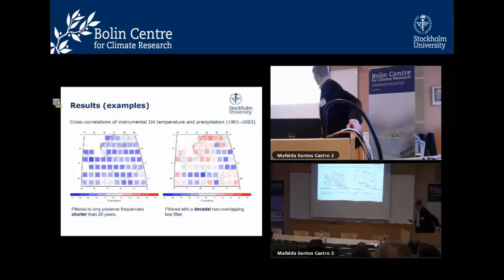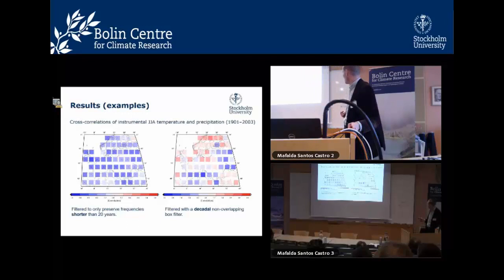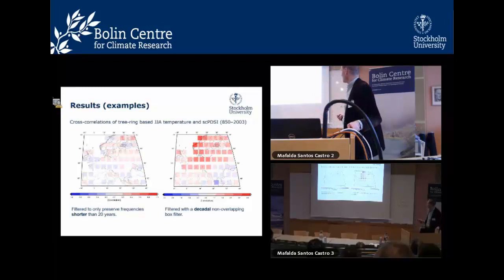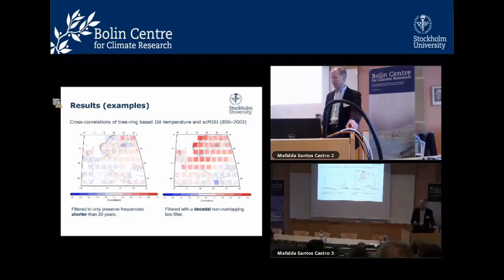You don't see it really well here in the colors, but many boxes are simply not significant. And we see also large areas in Northern Europe and some in Southern Europe with a positive relationship not seen on interannual timescales. If we go to the reconstructions, we see this pattern too. Very weak correlations, more negative, but also large areas in Northern Europe with quite positive correlation patterns. And this I will come back to, because this is slightly biased towards the positive.